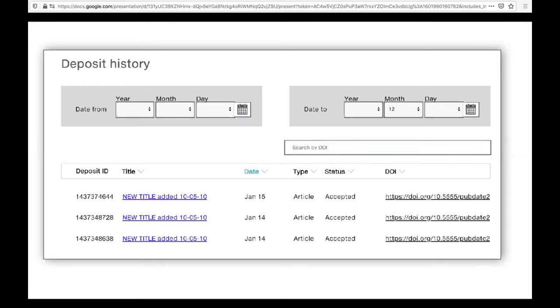The article editing form validates the metadata you enter to prevent problems when you submit the article for registration. So we have some front-end checks that go into your metadata and will return errors right on the screen. Like I said earlier, this takes all your metadata in one go, references, funding, Crossmark, it's comprehensive, and processes your deposits immediately.